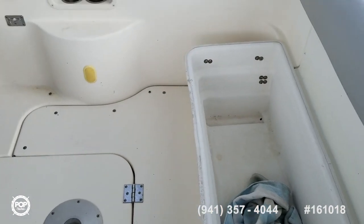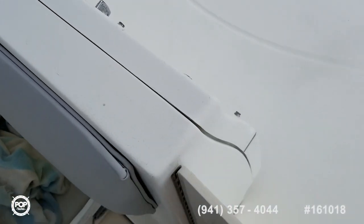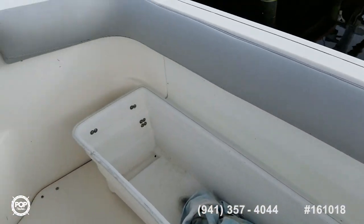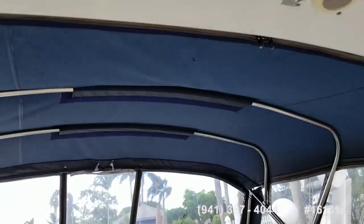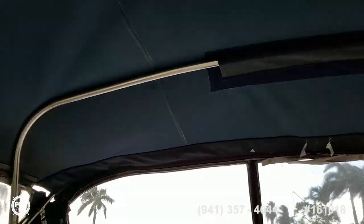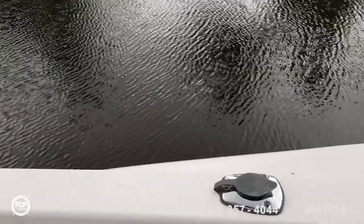There is a seat for this — it's just inside; he keeps his seats inside so the sun doesn't get to them. Walk through the transom door — all latches, hatches, and portholes work according to the seller. Here's your bimini top — it's in pretty decent condition. I didn't see any tears or rips, just typical sun wear. It's in good shape according to the seller. Got the radar arch, so that bimini extends nicely and pretty much covers your whole deck area.